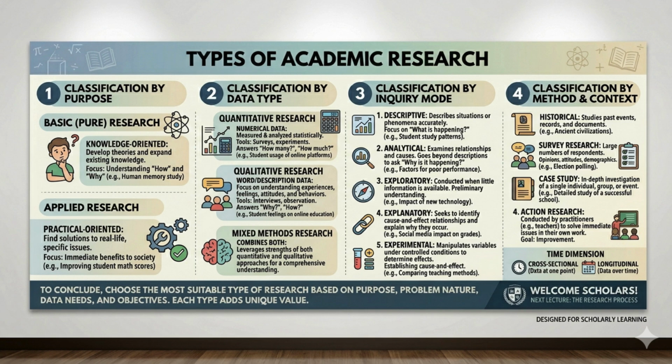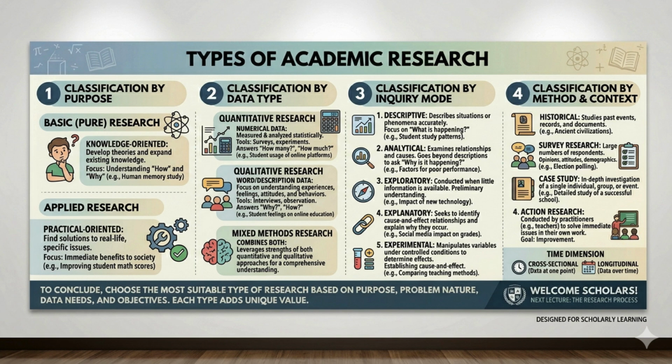In contrast, qualitative research focuses on understanding people's experiences, opinions, feelings, attitudes, and behaviors. Instead of numbers, it uses words, descriptions, observations, and interviews. Suppose a researcher wants to understand how students feel about online education. Rather than collecting numerical ratings, the researcher may conduct interviews and ask students to explain their experiences in detail. Qualitative research provides deep insight into human experiences.